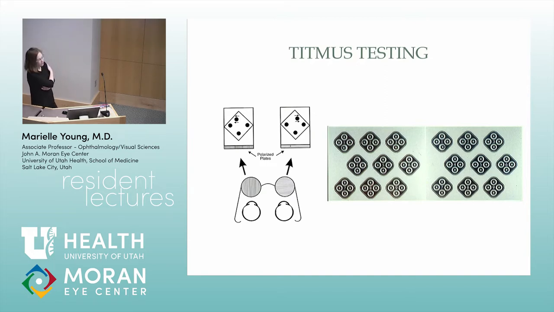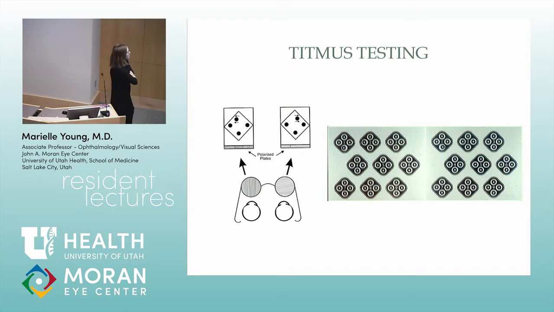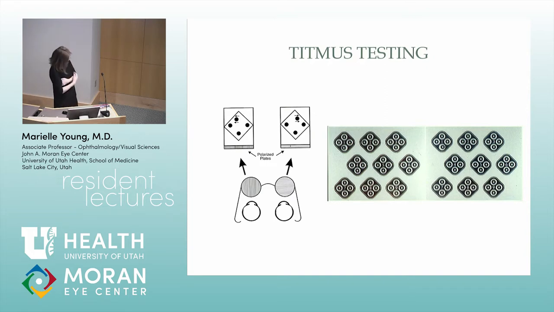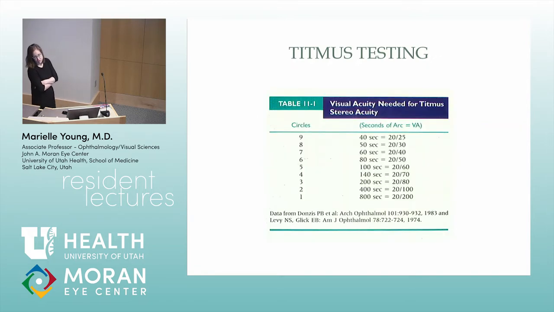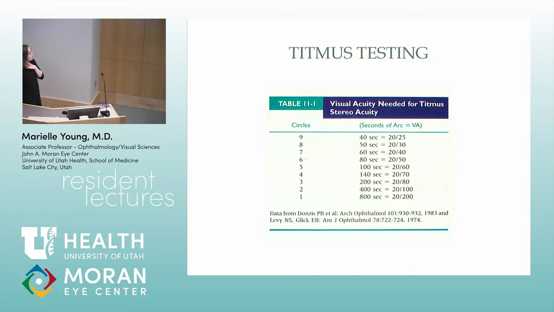If you look at the Titmus test without the polarized glasses, number one on top is the one that pops out. The test is giving a slightly different image to your right eye versus left eye, creating the sensation of stereopsis. These tests get progressively harder. You have to have good visual acuity — down to 20/25 in each eye — to have good stereo, getting all the way to 40 seconds of arc on Titmus testing.